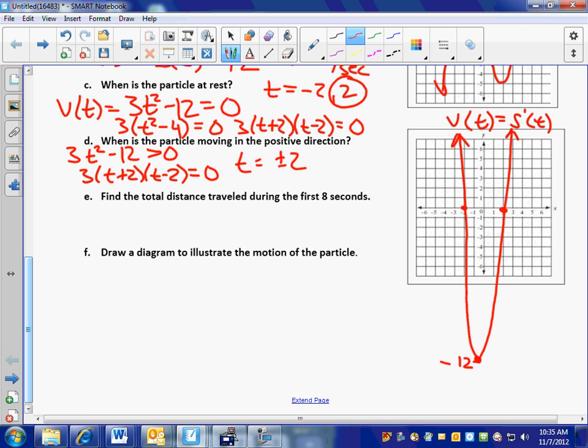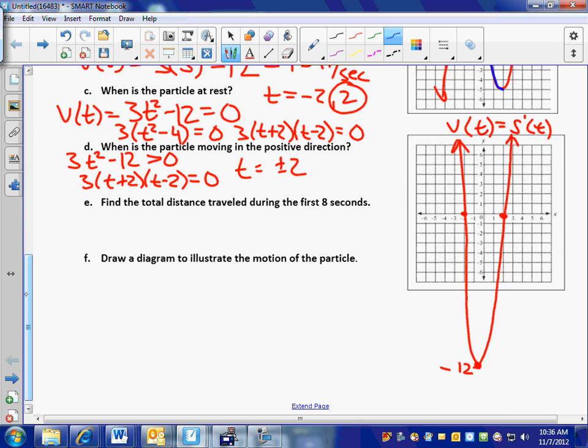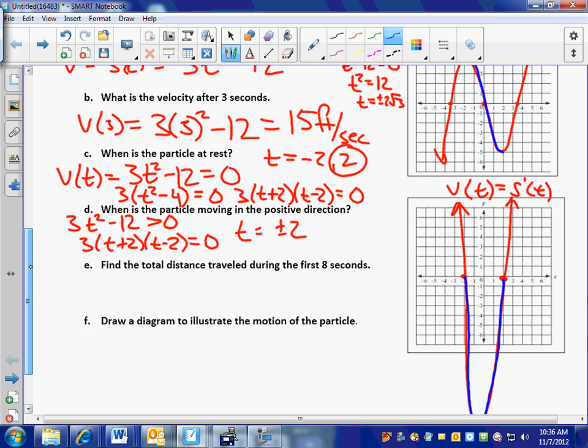Okay, so do you see how these two graphs connect together? Where this is above the x-axis is where the derivative is positive. That's where this graph is increasing. Where it's below the x-axis is this middle spot. So I will draw them both in blue just to try to get one more chance of connecting your learning. That part right there coincides with this portion right here. Does that make sense? Okay, so that's very important.